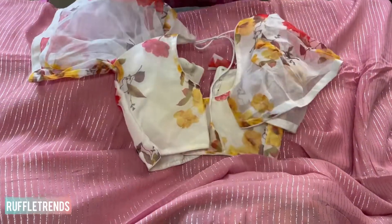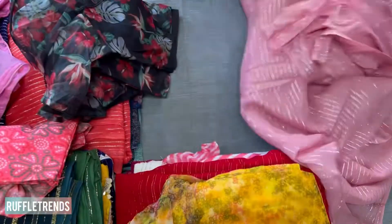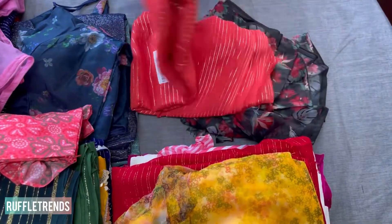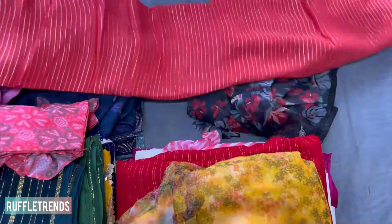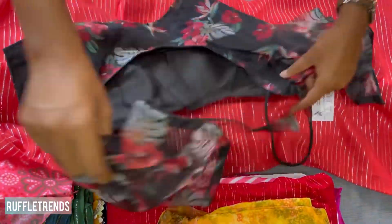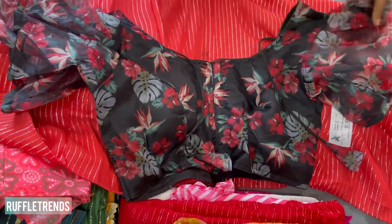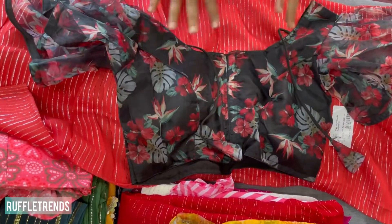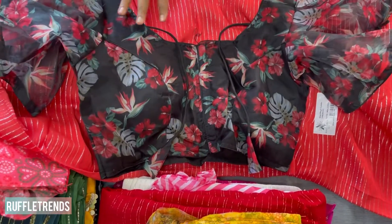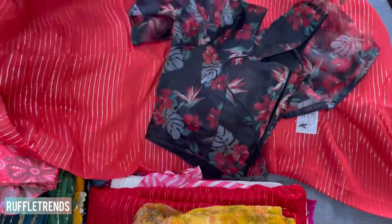The next one is a brick red — a very beautiful red color with silver zari. The matching blouse is black, and red-and-black is always a very pretty combo. This blouse also has green floral detailing, so it can be matched with any green or cream saree. It's a very pretty organza ruffle blouse.